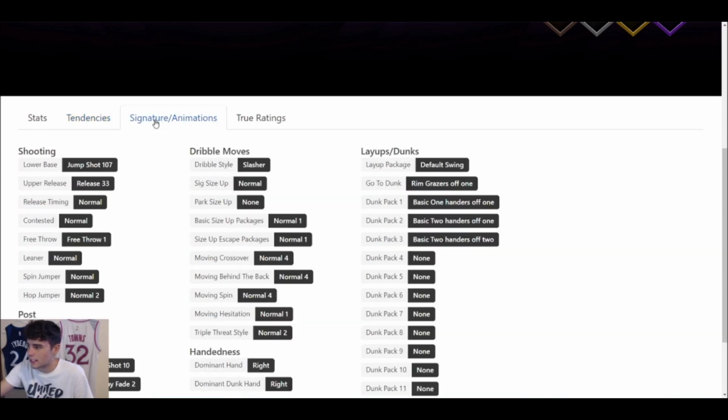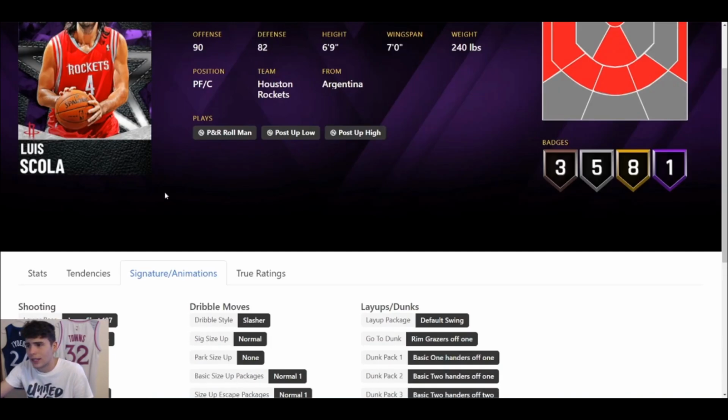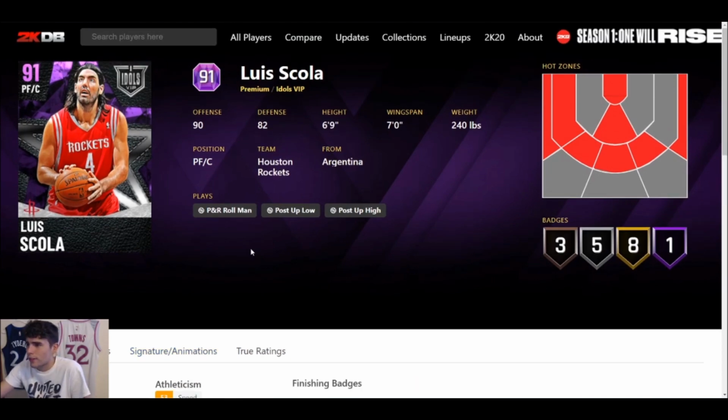85 driving dunk tendency, 68 on ball steal tendency. Has a decent enough release from what I've seen with Luis, but I just think there's better cards for their value than this Luis Scola. Now, he is pretty cheap, but I just can't ever see myself using this card in a comp type setting. Still though, he is better than a Dennis Rodman in my opinion, which makes Luis Scola number 5 on my top 10 power forward list.